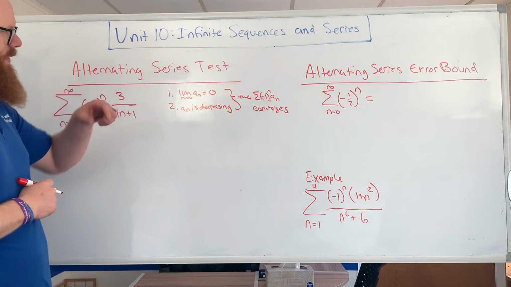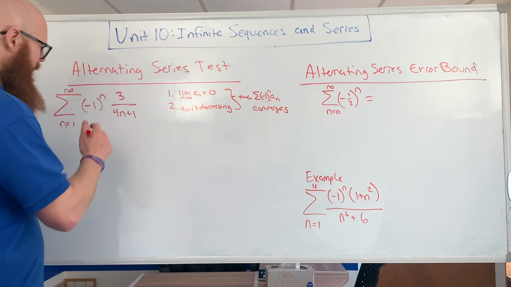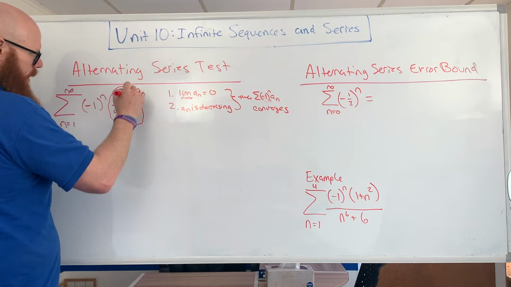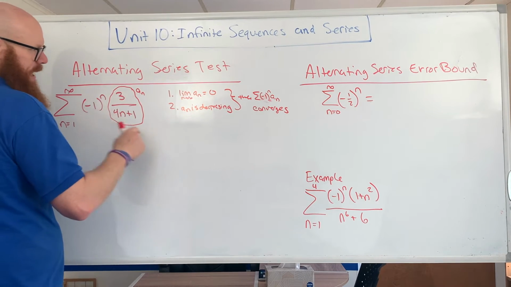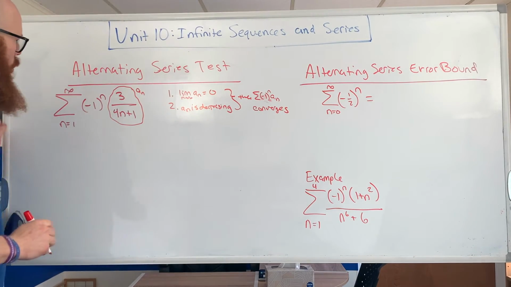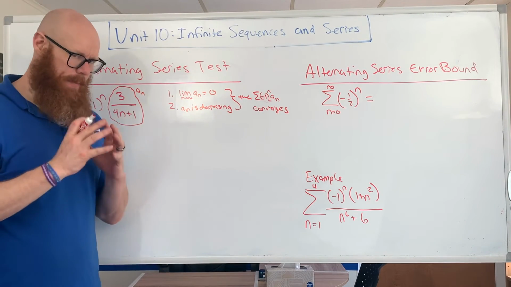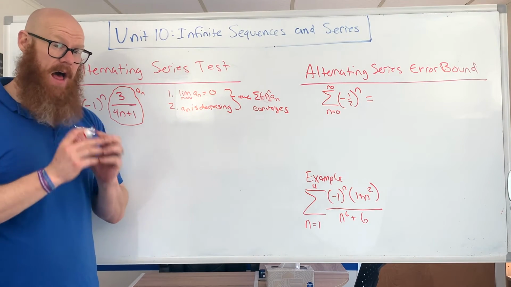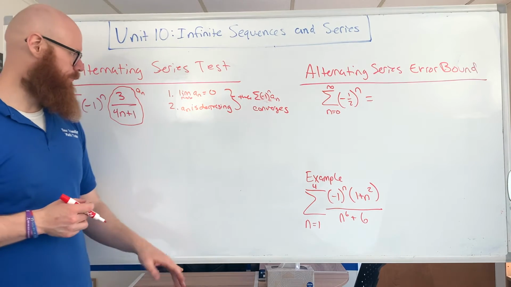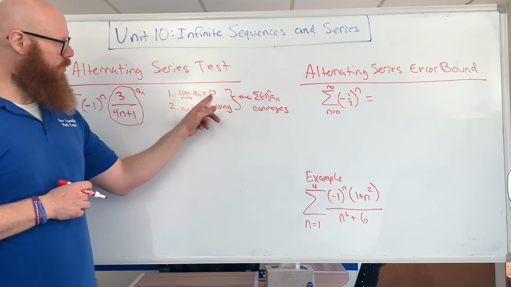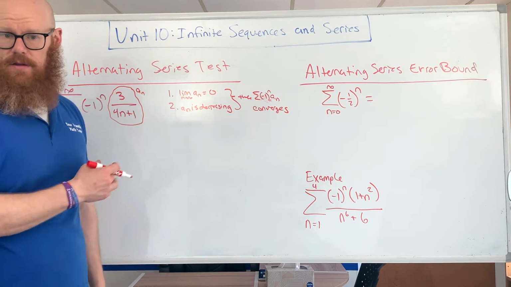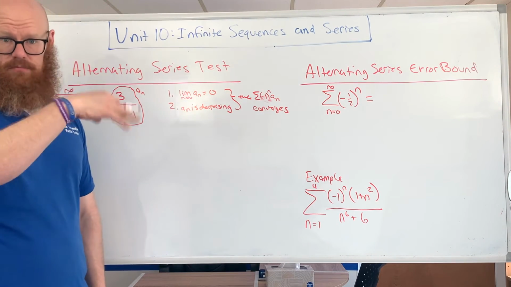But what we do with these is we think of the a sub n. The a sub n is really just this term, and then we have a -1 to the n. So we really think of it as -1 to the n times a sub n. So I only think about a sub n right now, not the alternating part, as if they were all positive. If the limit of that goes to 0, that sounds familiar, right? That's related to our nth term test. If that doesn't go to 0, then we're done. It diverges.